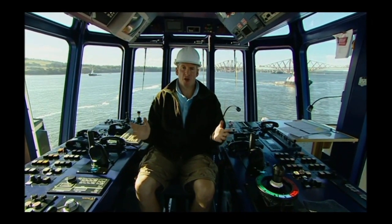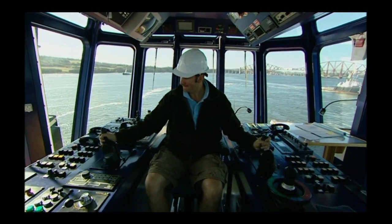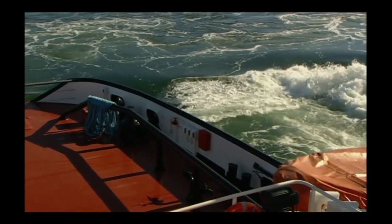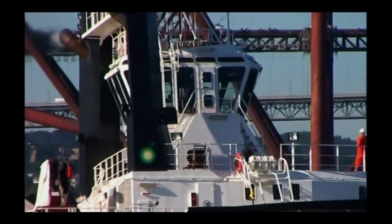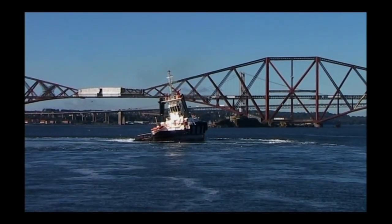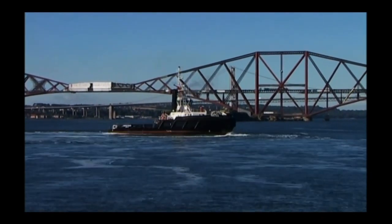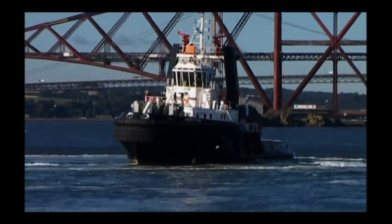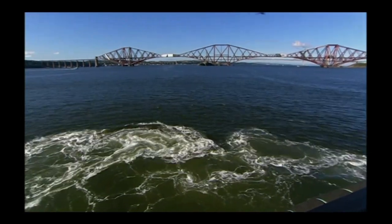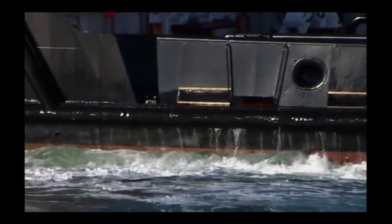To demonstrate the amazing agility of the Hopeton, with both rudder propellers pointed in one direction, we apply power and spin round. Although the Hopeton weighs nearly 2,000 tonnes, she's incredibly agile — there's no rudder as such, but the two ducted propellers do the steering. I've got control of a 2,000-tonne tug in the Firth of Forth, spinning merrily.